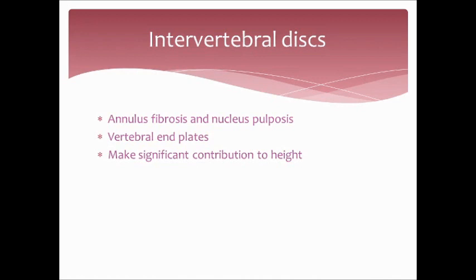Protecting the disc on either side are vertebral end plates. And discs contain a lot of fluid, which is why they make a significant contribution to height. This is why when you wake up in the morning, after a lot of fluid has moved into your discs overnight, you are the tallest you are all day. You're going to be a little bit shorter if you were to measure yourself at night. This is also why with age you tend to shrink, because you lose disc height as your discs and joints get older.